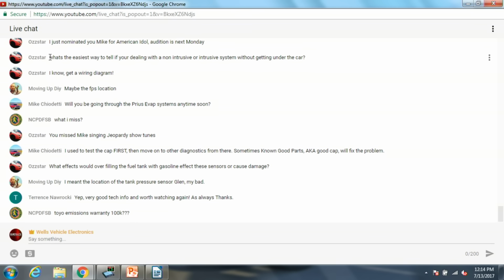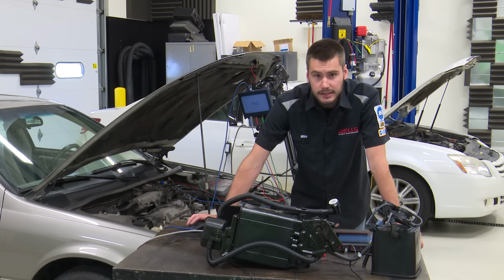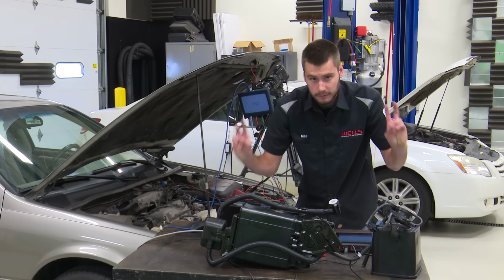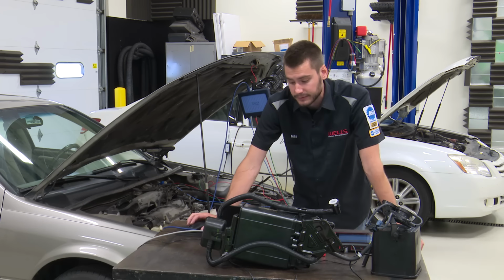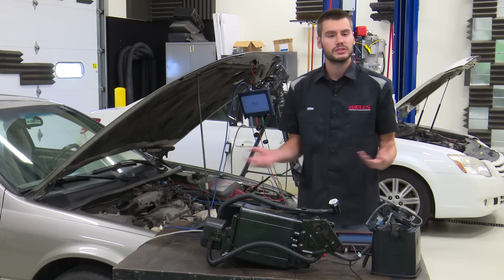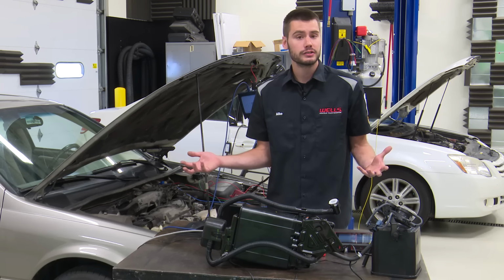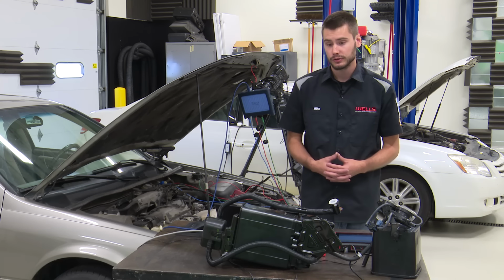Glenn asks here, what is the easiest way to tell if you're dealing with a non-intrusive or intrusive system without getting under the car? What I would do, I would be looking at the wiring diagram. Pull up a wiring diagram, see if you have a CCV. If you have a CCV or vent solenoid, then you have an intrusive system. If you don't have a CCV, then you don't. You could also go into scanner data or special functions, see if you can drive a CCV, see if you have a PID for a CCV. If you don't, then you don't have it.